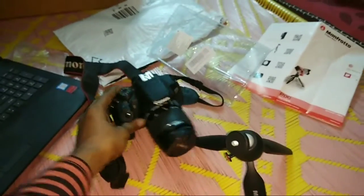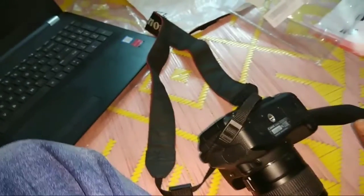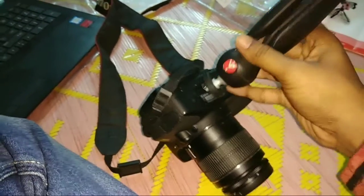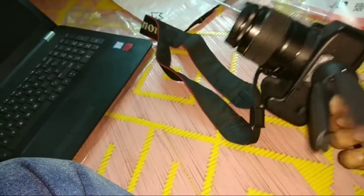So let us fit a camera to this. I am having a DSLR camera, Canon 700D. I am going to fit this on this tripod and I will show it to you now. You have to put this screw, and we have to put it here like this. Oh, it's so heavy now.